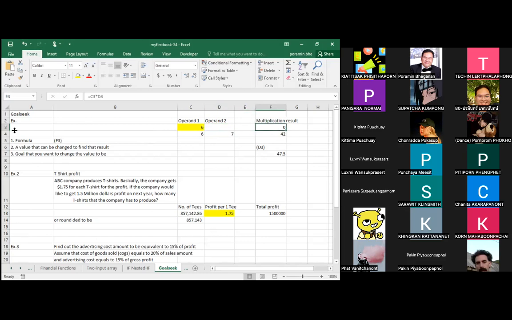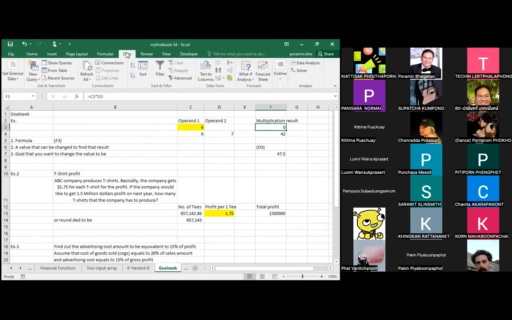the way to do it is that firstly we go to the Data menu, go to What-If Analysis, then Goal Seek. After that you set the cell: the cell that you want to set is the multiplication result, and you want to set the value to be 47.5. Then you allow the cell to change, which is the cell of operand 2 here.